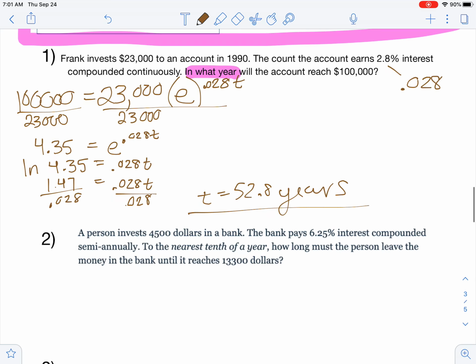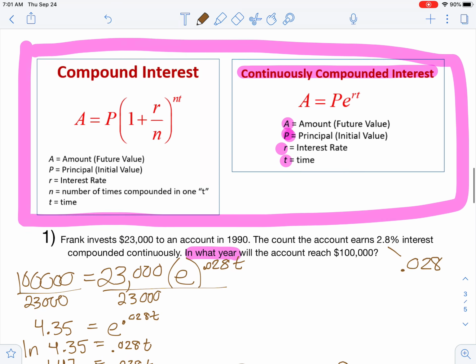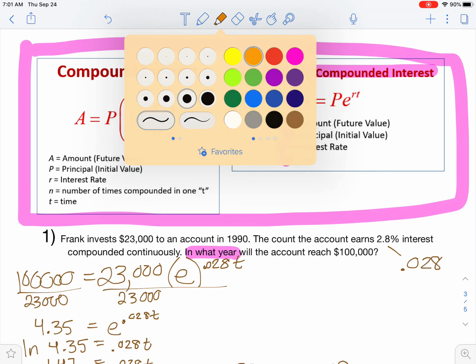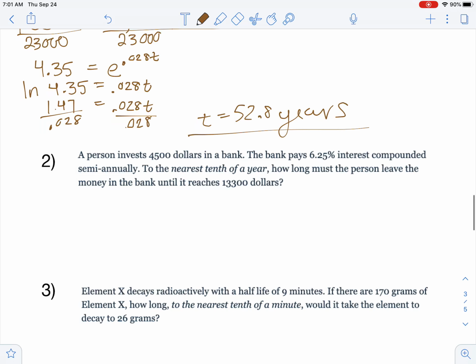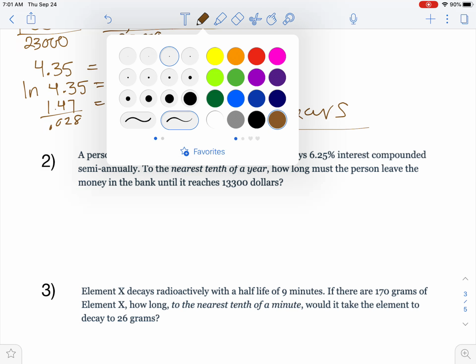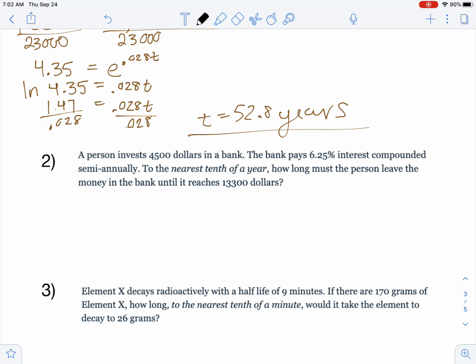This one is going to use the other formula. All right, let's talk about why. It does not use the phrase compounded continuously. So by not using that phrase, it is going to use the other formula. That formula is obviously more complicated. I'm going to rewrite it down here so I don't have to keep going back and forth.